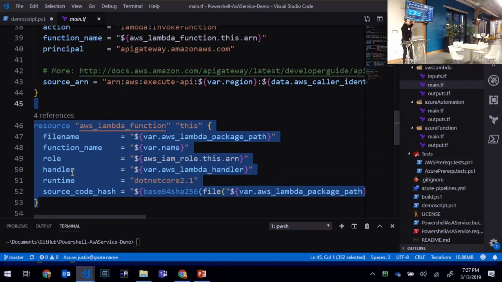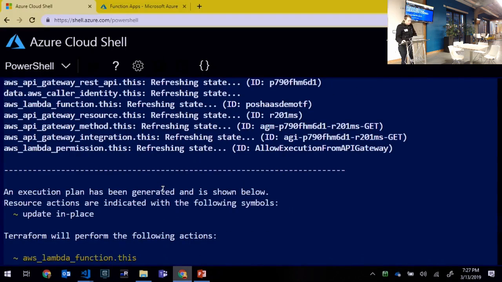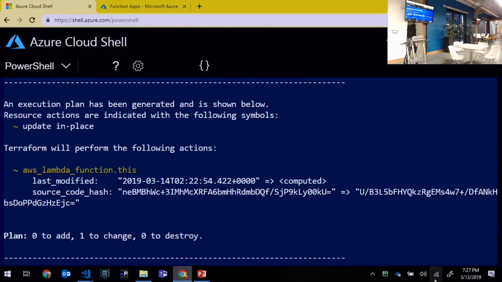And the reason that source code hash is there is that if I go in there and change the code, that's how Terraform knows, oh, this zip file changed. That means it has to be uploaded and updated, which in fact, I did just rebuild it, as you saw. And so if you look here, the only thing to do in the process is update the file. See, it says the AWS Lambda function .this.